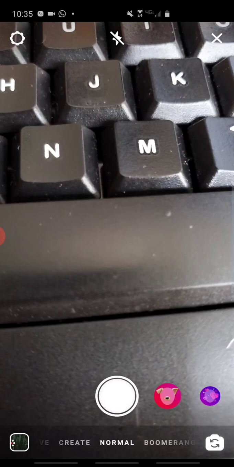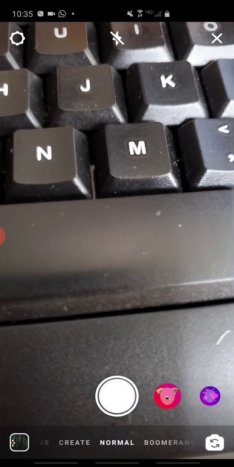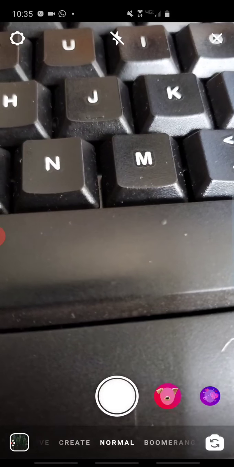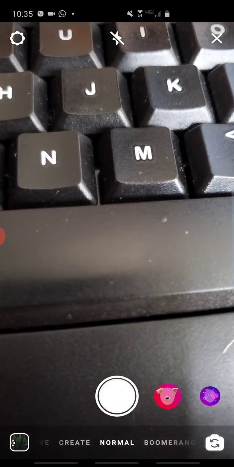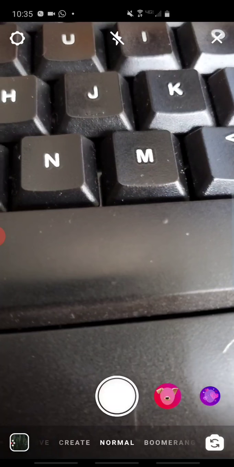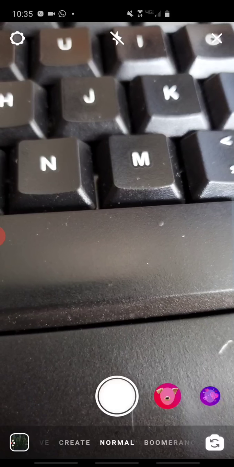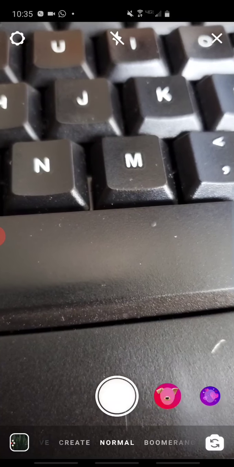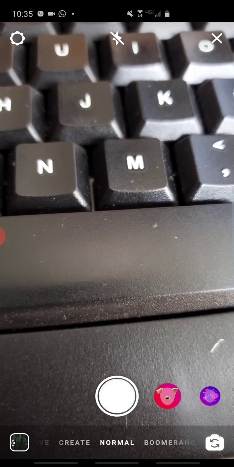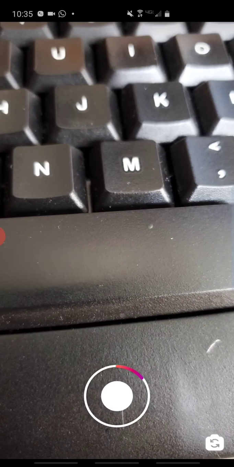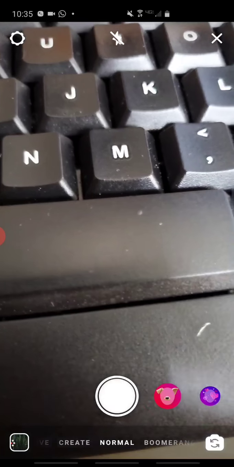Also note that you can reverse the camera, so you can do a selfie video if you want to speak a little bit to what you're doing, or you can take a picture. We want to keep these relatively short. When you take a video, the little timer will start around the button. You want to keep it to just one loop on that circle, and I'll show you what I mean. So I'm going to take a video of my and let go. Ooh, that was a little loud, and that was my video.